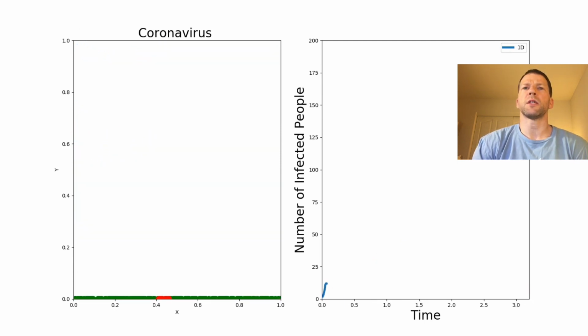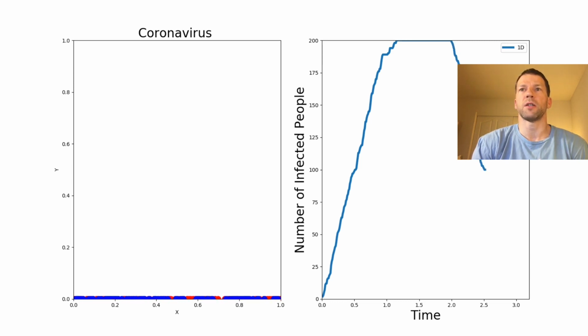So now let's look at this in 1D. The red particles are the infected, and we just kind of see it spreading out on the left. And there's no way for them to avoid it. They can't move around each other, so it spreads really fast. Everyone's going to get infected. In 1D, there's just not enough space to move around each other. And so we just see everyone gets infected, it maxes out, and then we fast forward ahead, and then eventually people recover. But what about 3D?